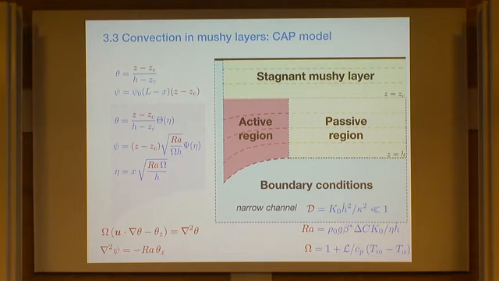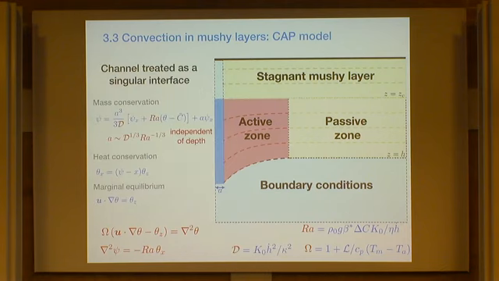At the channel, we're going to exploit the narrowness of the channel and basically use a lubrication approximation to solve the Navier-Stokes equations and a heat conservation equation, a salt conservation equation in the channel. So with that, we can get some equations which are essentially boundary conditions for the channel. And just from looking at the boundary conditions, we can predict scalings for the size of the channel, and also that they should be independent of depth, which means that the channels will be straight-sided, just like we saw in some of those experimental slides at the beginning.